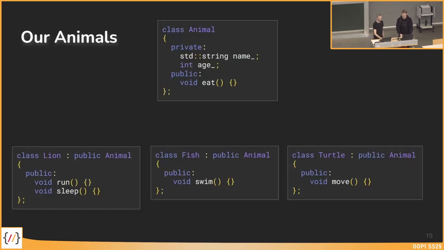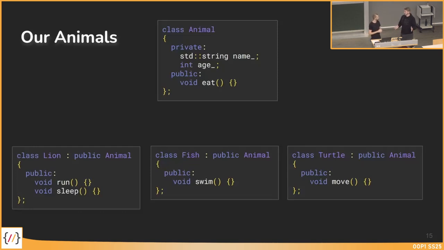Yeah, we will come to this public here. I waited for this question. What does this public mean? We will come to that in a few slides. Yeah, but this is the basic concept of inheritance. So if you understand this, it's already a very big step done for today. Any questions to this? Not that hard to comprehend, I think.